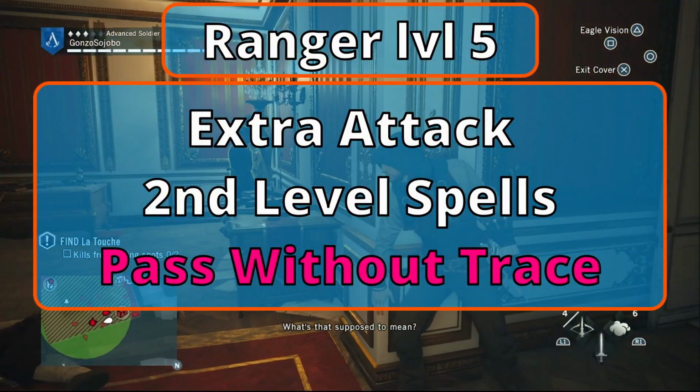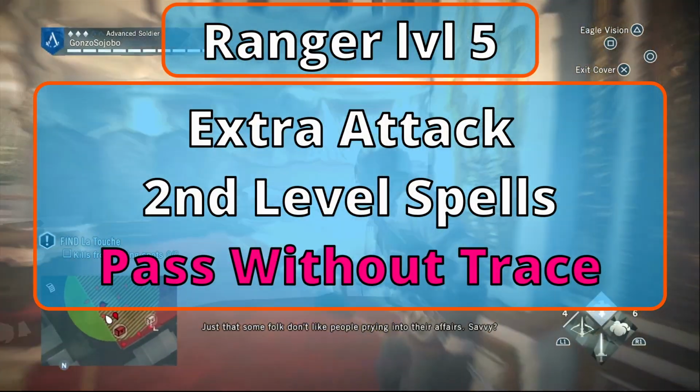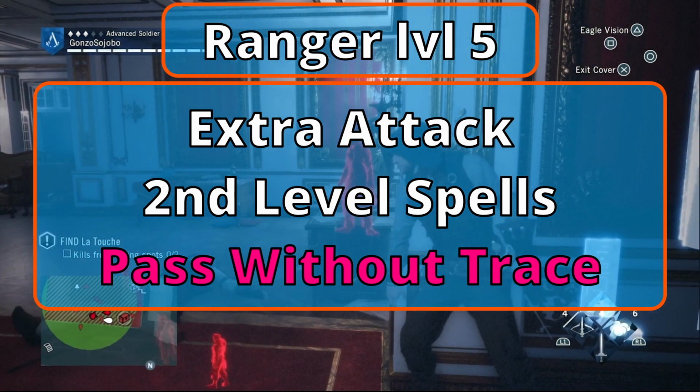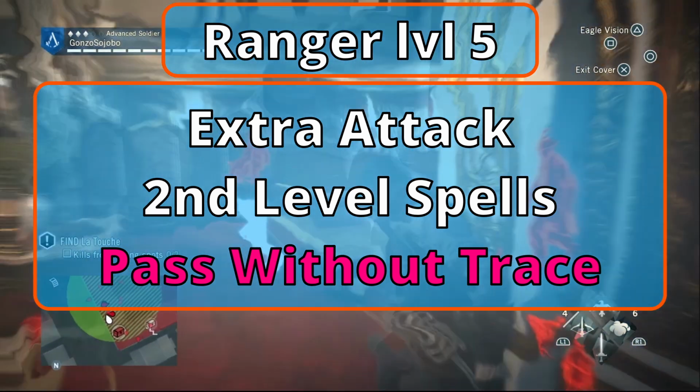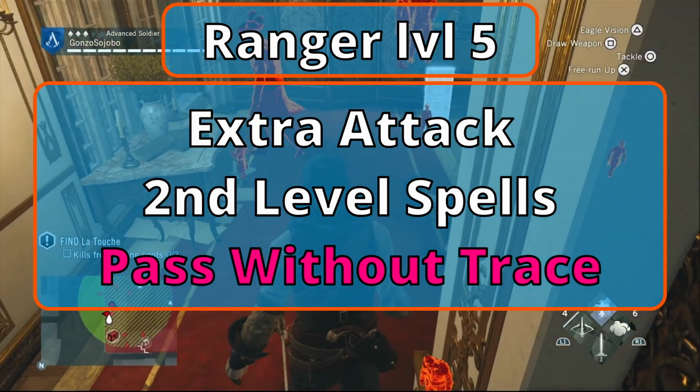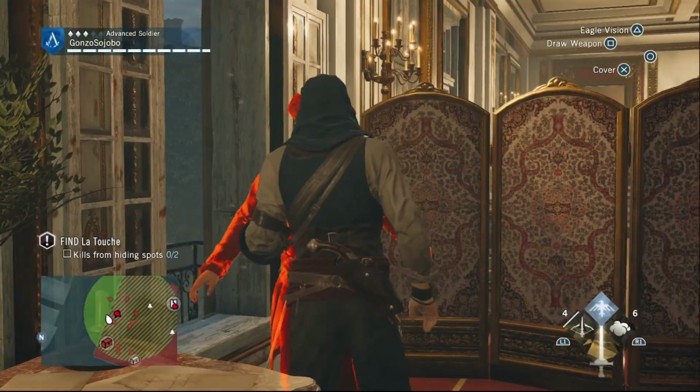Level 5 Rangers receive extra attack. You can now attack twice with a single attack action. You also gain second level spells. For your new spell, Pass Without Trace adds +10 to your stealth and the stealth of anyone within 30 feet of you that you choose for 1 hour while you maintain the spell.